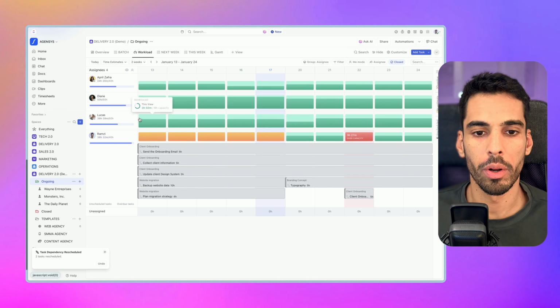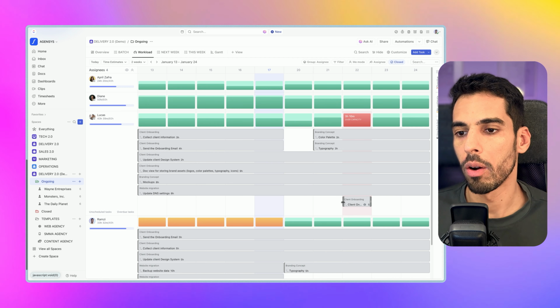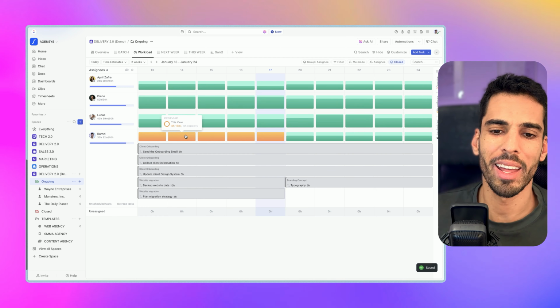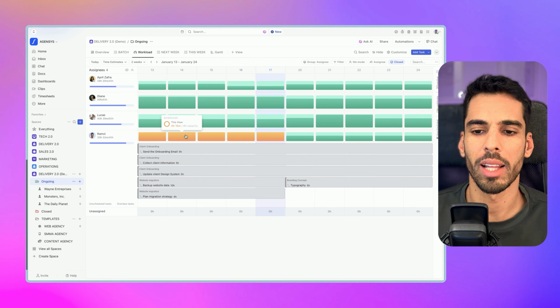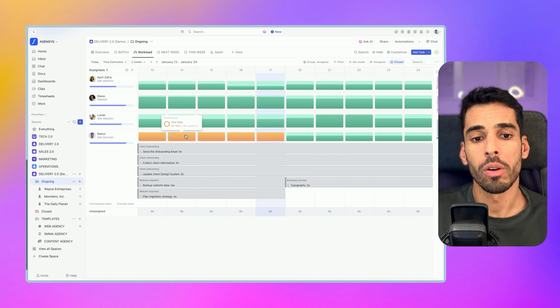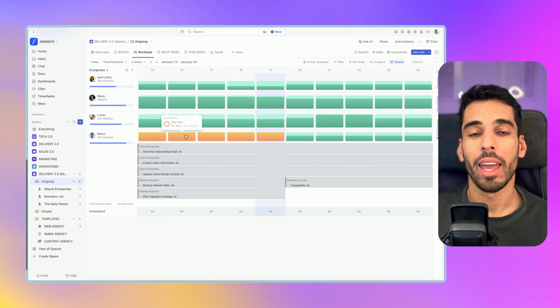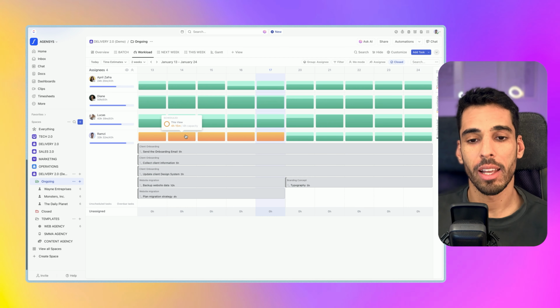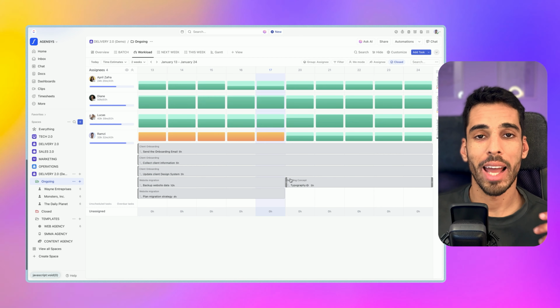Maybe this one's overboard on the 22nd of January, and maybe Lucas can do it. So I'm just going to move it. So this person might be in the orange, but again, this doesn't really matter. If they're in the orange zone, it means it's roughly good. This shows you how capacity planning works in ClickUp manually. And as you've seen, it's quite hefty, it takes some time, but it gives you an idea of whether or not you can tackle a whole 2 weeks of work.